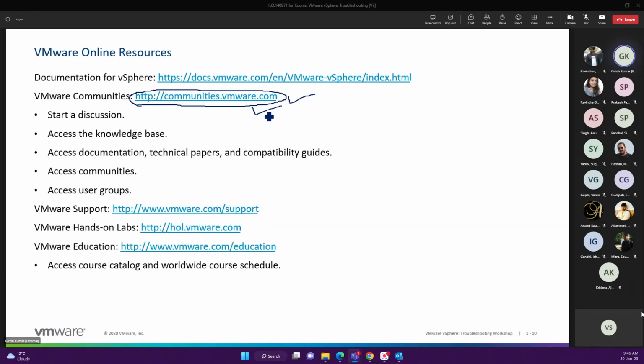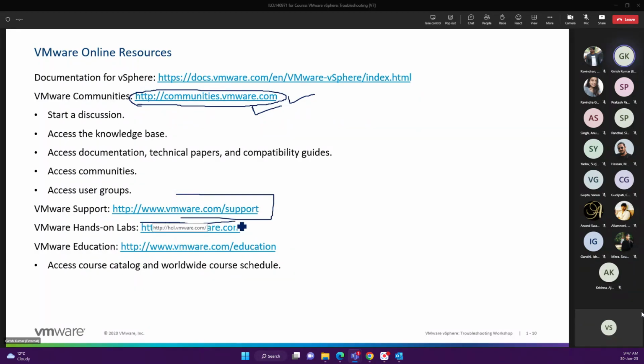And most of the time, whatever problem we are facing, some people already faced that same problem long ago. They know the solution, and they come back with, okay, go to this KB article, go to this website where you can see some relevant information, or some technical documents from where you can download.